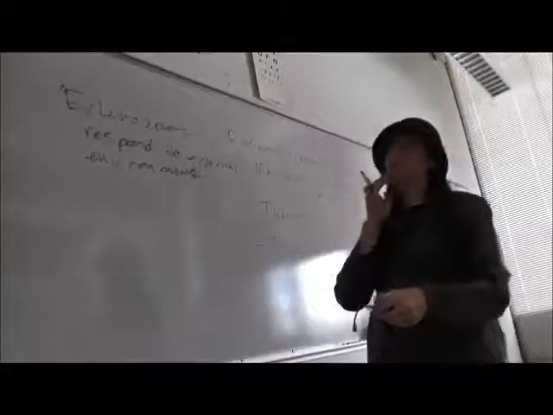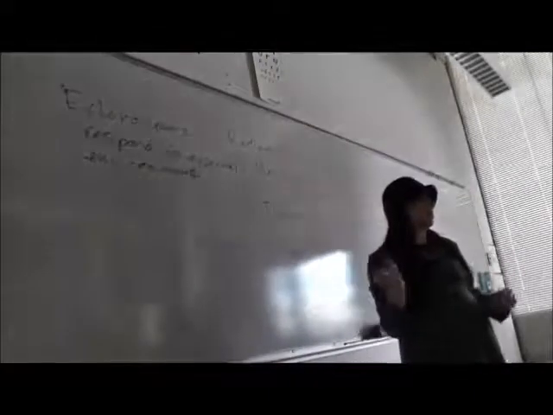We can also classify our receptors by their location. If we classify a receptor by location, our exteroceptors are responding to changes in the external environment. This would be like your temperature receptors in your skin, or your chemoreceptors in your nose. Where your interoceptors are responding to changes in the internal environment. So this would be like those chemoreceptors in your gut.